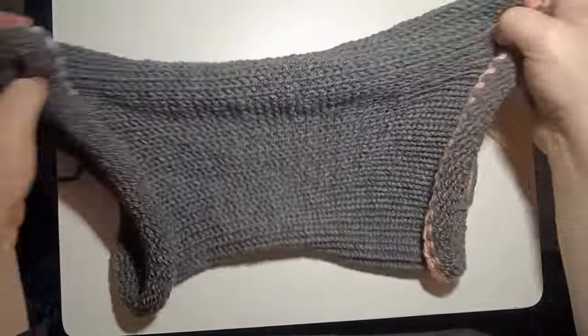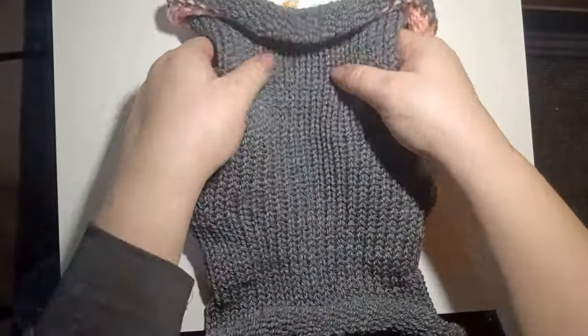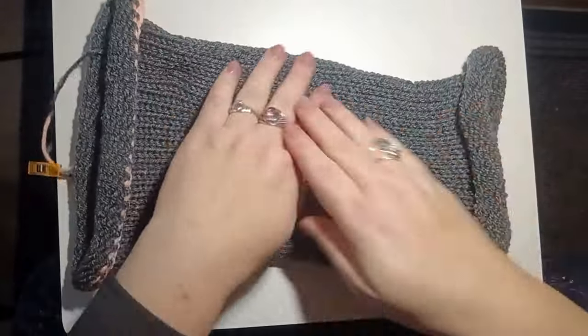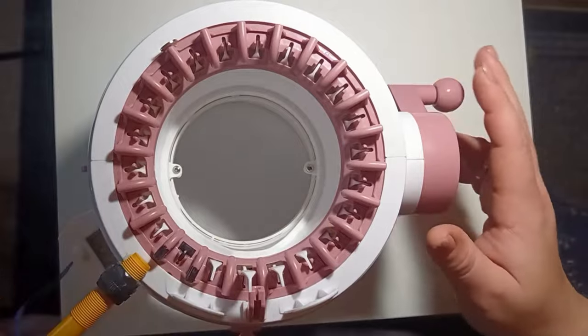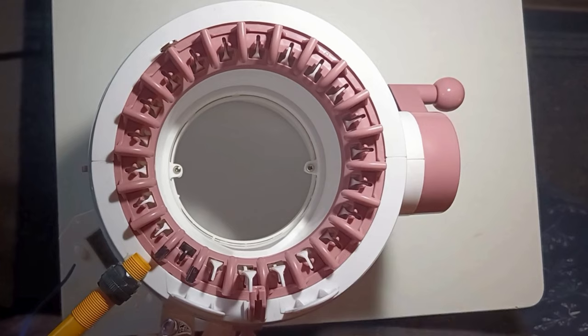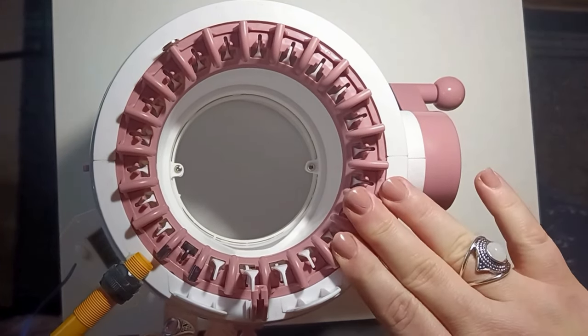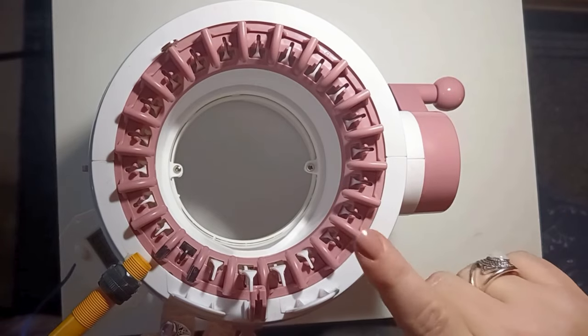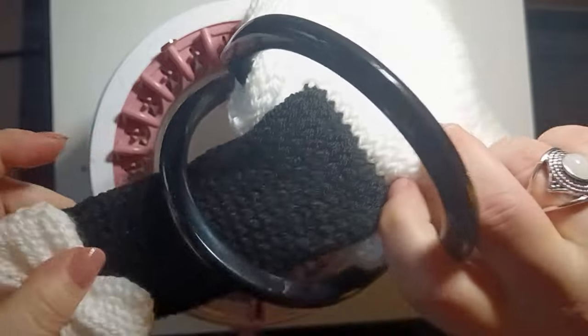Let's stretch it. And put this aside. And then we can start making the two tubes with the 22. Same process. You start with waste yarn. You crank the tubes. Now for the clasp, and when I say the clasp, I mean this part here.